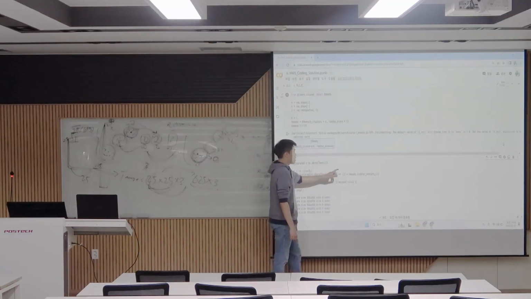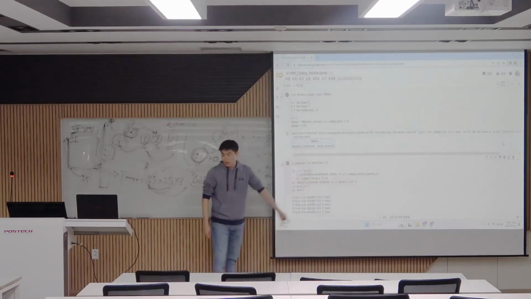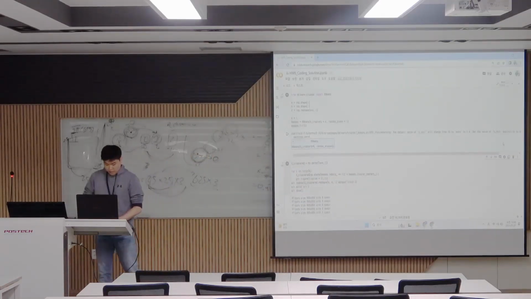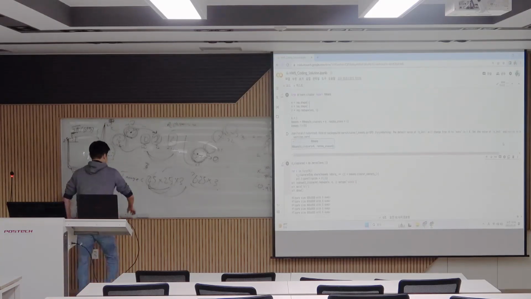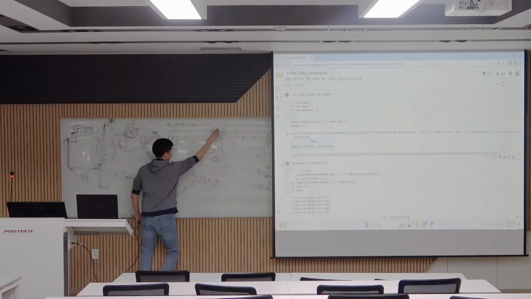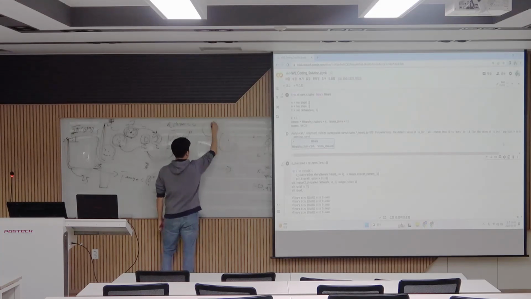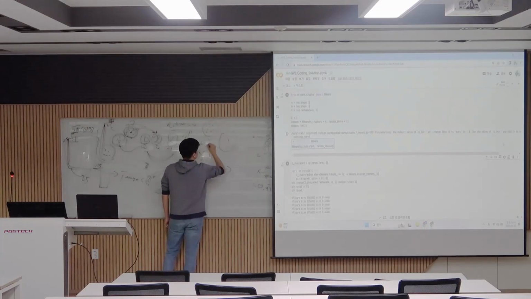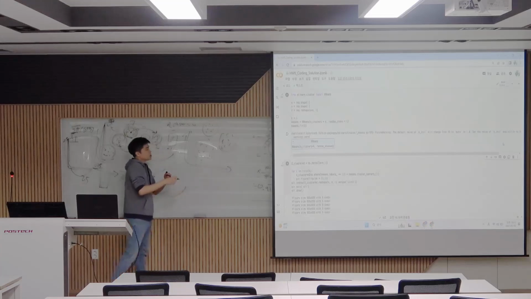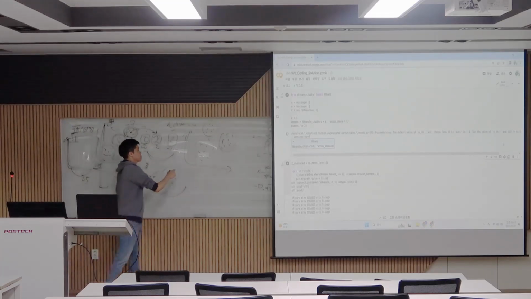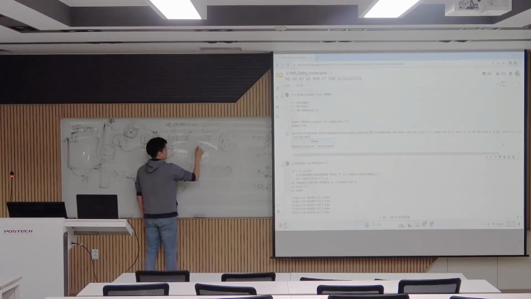Where the clustered labels equal i, we just use the color value of cluster center i. Let's say we use k equals 3. According to the color value of each pixel, we make the clusters, okay?